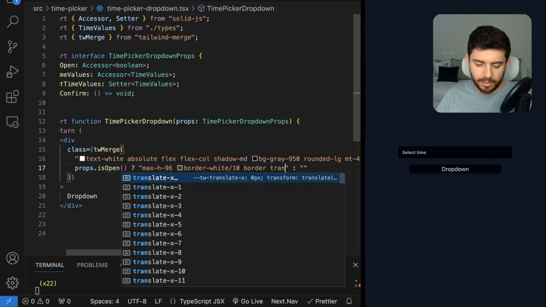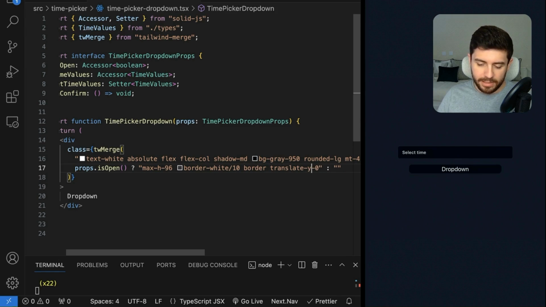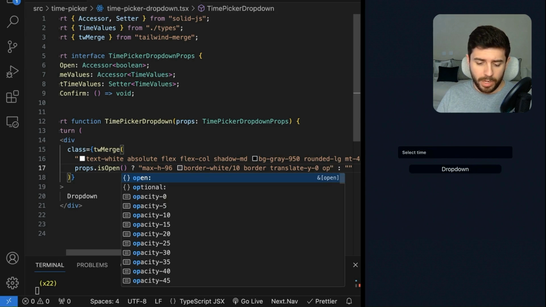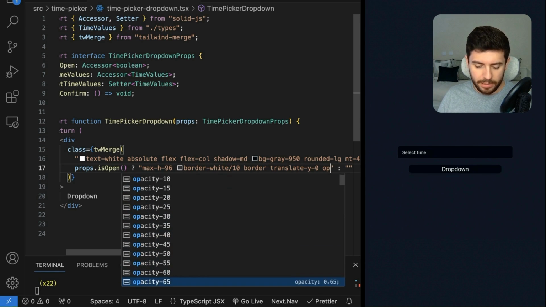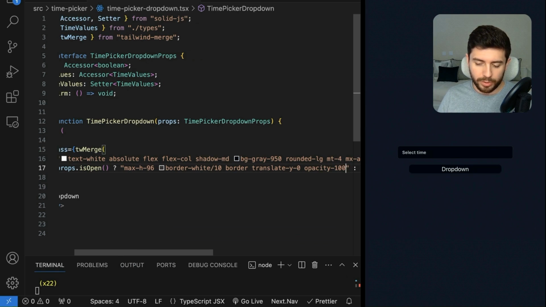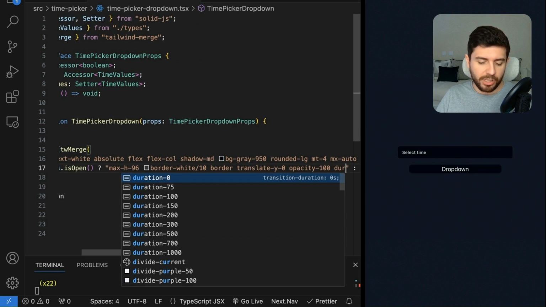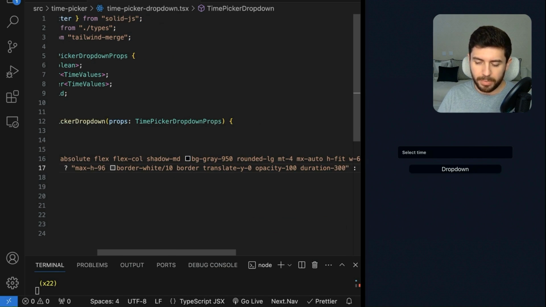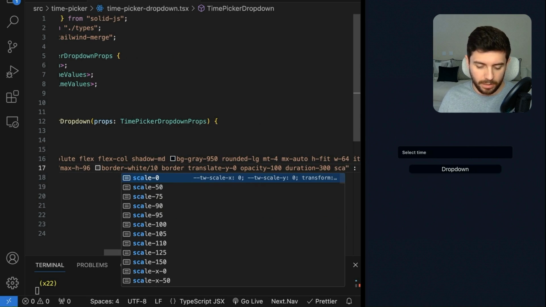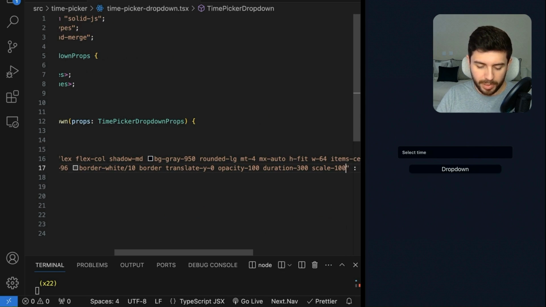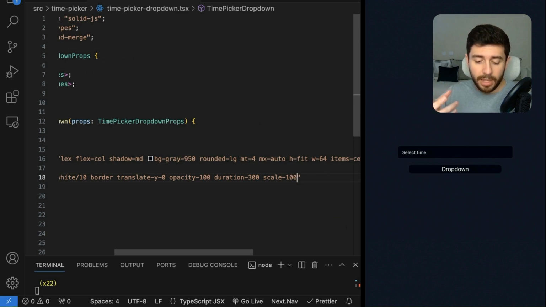We are going to translate the y-axis to 0 because we want to have the effect of coming up and down. We are going to give it a full opacity because, again, if it is closed, we want it to be invisible. And let's change the duration of the animation to 500 milliseconds, and scale the object to 100 because, again, we want to have an effect not only of coming up and down, but also of coming from behind to the front. And we can do this effect by changing the scale.